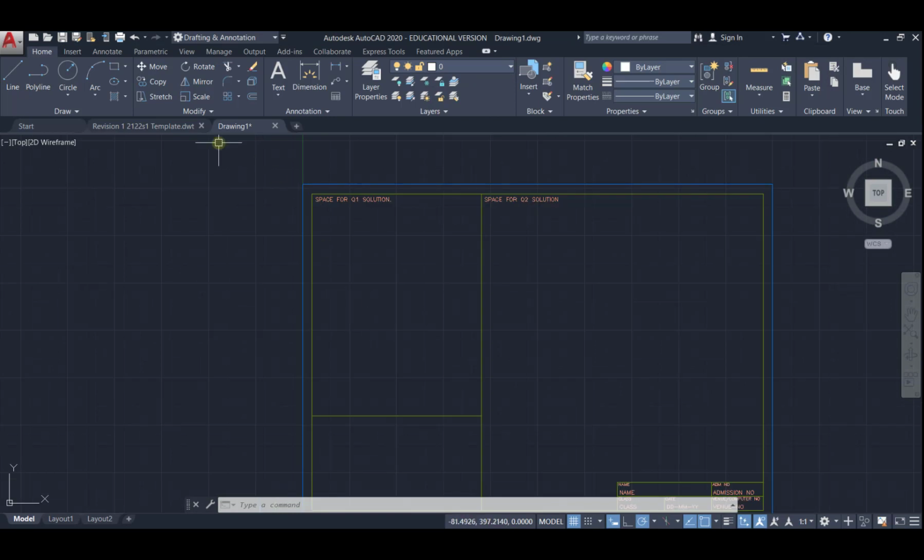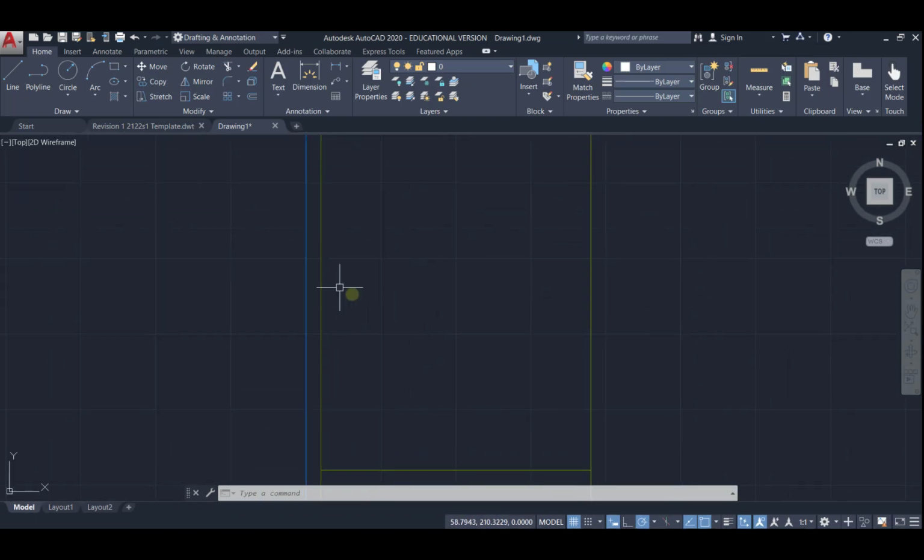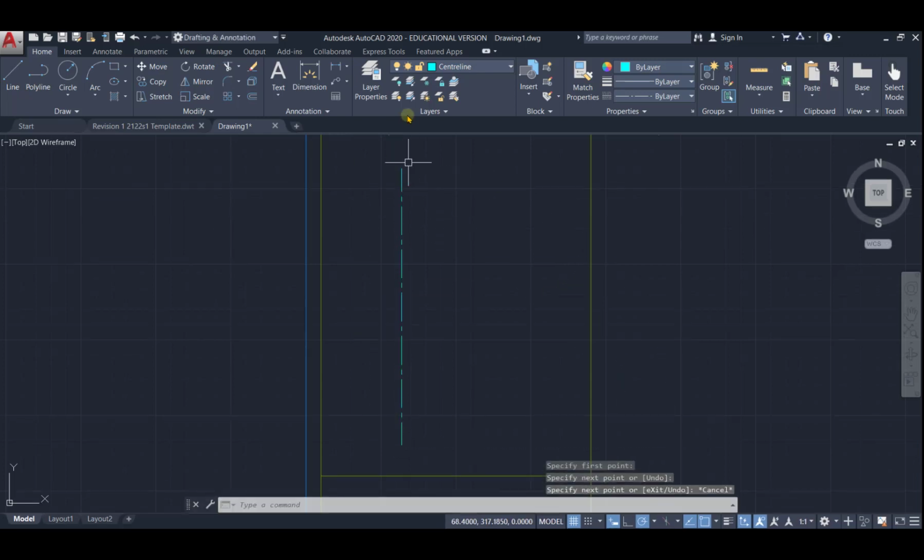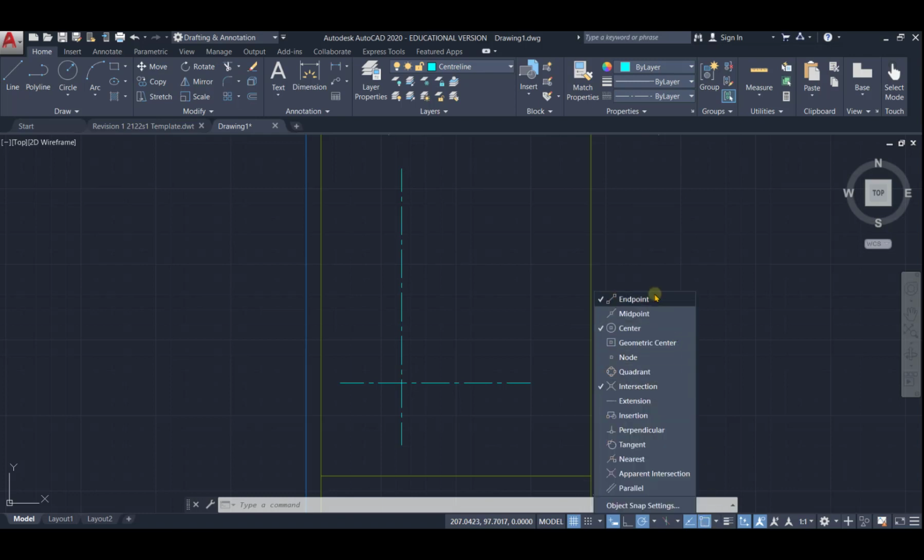So open up the template drawing. Make sure you double click the template to get the DWG, and make sure you use the correct layers. For the center line, I'm just going to draw 2 lines. I will start off with the bottom feature first. But before I start drawing, make sure your dynamic input is turned on, the polar tracking, the object snap tracking, and your object snap running. Set the object snap running to have endpoint, center point, and intersection point. Okay, that'll be good enough.